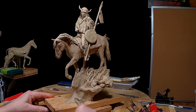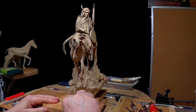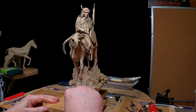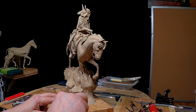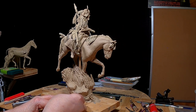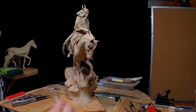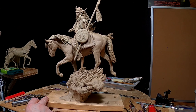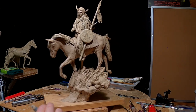Okay, this is the last I'm going to do today because I'm running out of time this afternoon. I had to go to my storage unit today, so it took quite a bit of my time. Anyway, I won't be here tomorrow, and I will be here Monday. I'll be working on his hand and his arm at that time, and that should just about do it on this piece. I'll also evaluate how I'm going to do the top part of the grass there too.